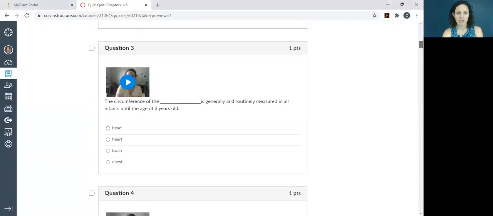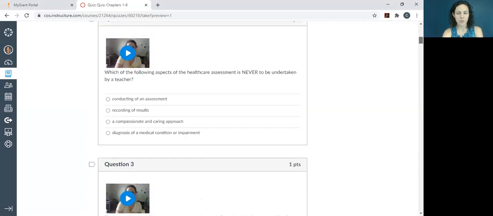Okay, part two. I remember there was a few other things I wanted to mention about the test. Let me share my screen again with you here. Okay, so there are a couple questions that I'm just going to show you right now to kind of help describe to you how to think about it if a question is worded this way.